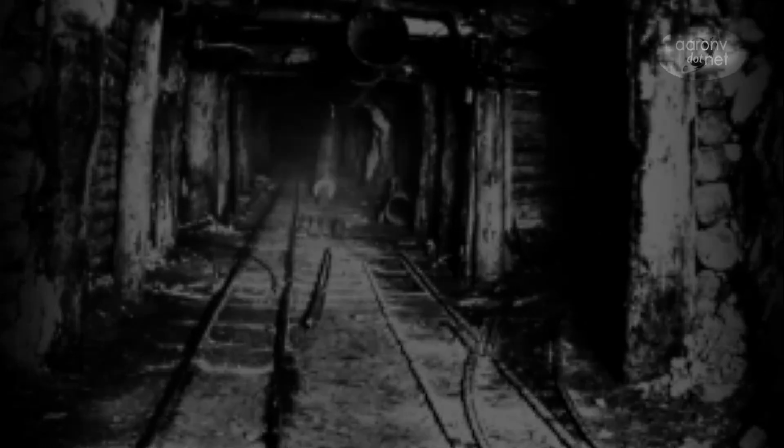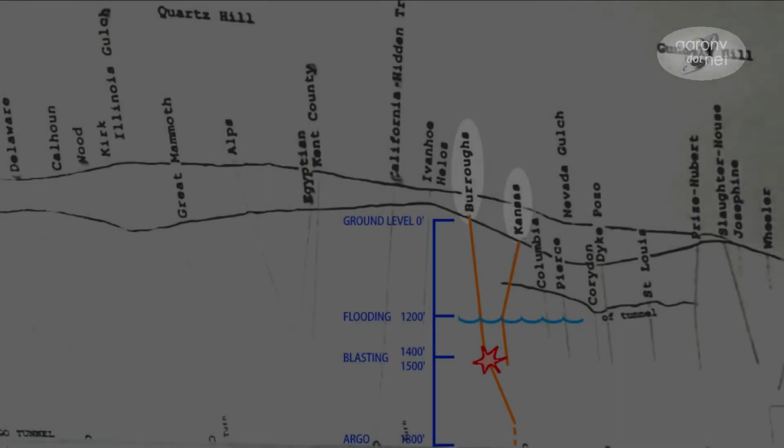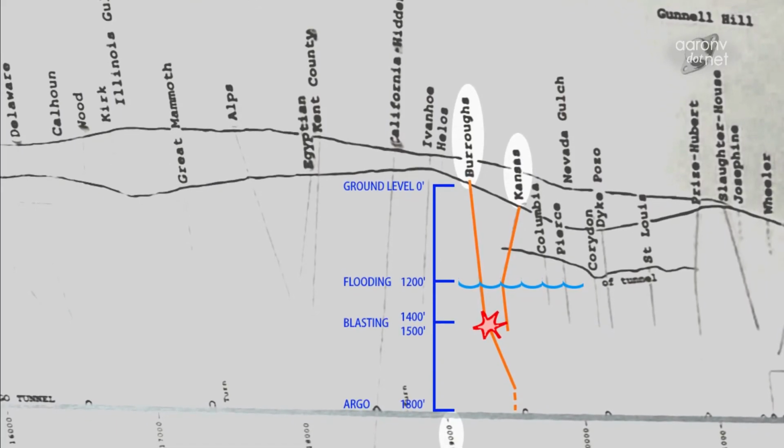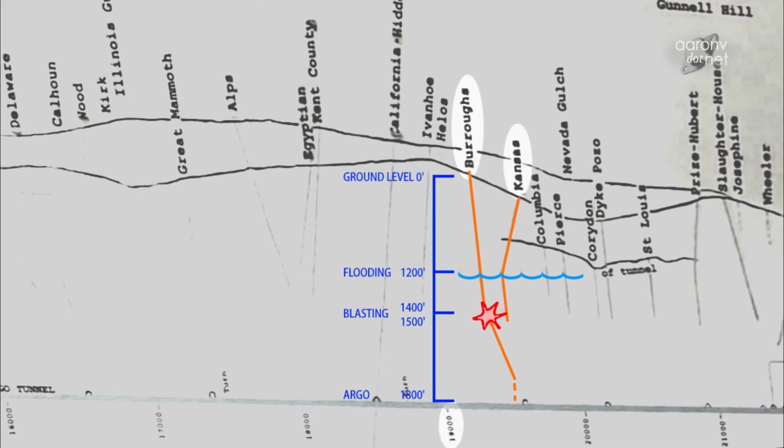The operation was doomed by miscalculations. Old workings throughout the Nevadaville area were actually flooded as high as the 1,200 foot mark, and the water pressure behind the wall, later estimated as high as 500 psi, likely exceeded anything the miners expected to find. Worse, they misunderstood either the thickness of the wall or the size of the charges they were setting, and were about to demo it down to only about 10 feet thickness instead of the intended 20. After setting fuses and making their way back to the Argo level, they waited for confirmation of the blast. They never clocked out of that shift.